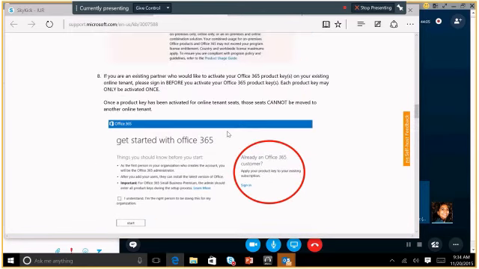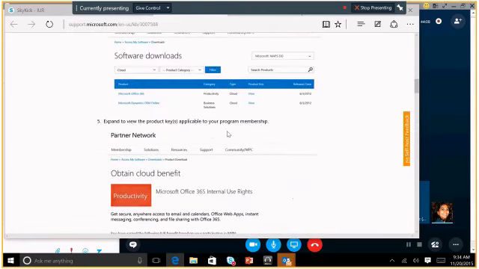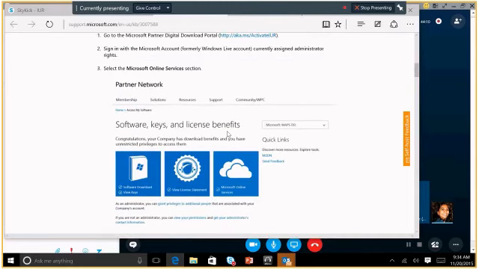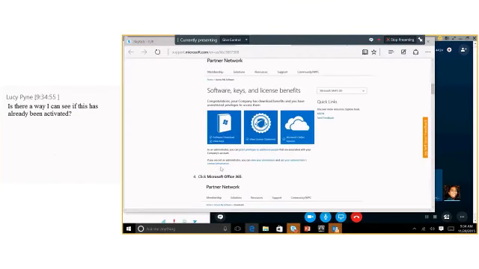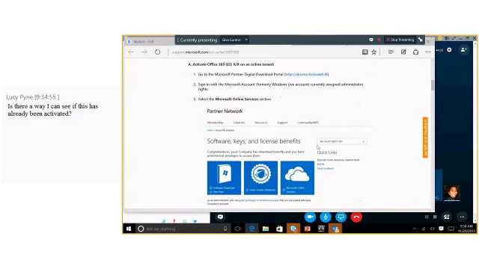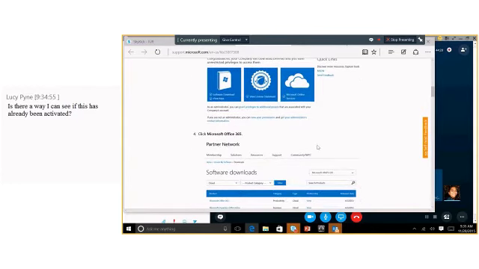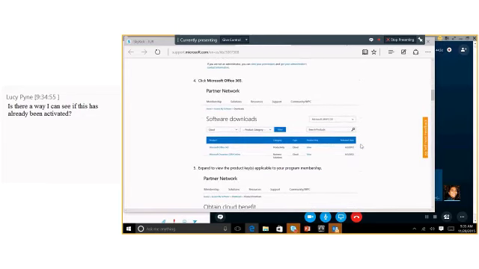And while we're waiting, just to go through this one more time, you'll have to sign in with your Microsoft Partner Network account or your Windows Live account with the administrator rights. And if you don't have the administrator rights, you can get your administrator's contact information from, again, aka.ms/activateIUR. Once you've done that and you're the administrator and you have the rights and privileges, you will see the product and you can click on Microsoft Office 365.